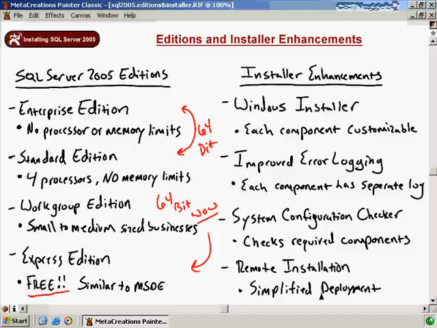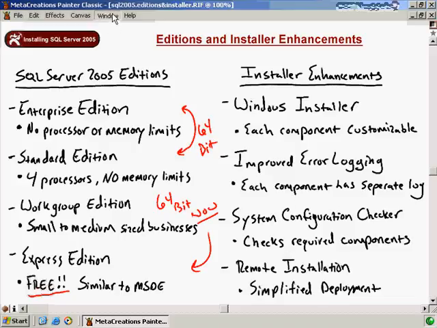So just a lot of little features like that scattered throughout the installation app that is really going to save us time and hassle in the long run, and also scattered about in SQL Server itself. So I'll try to bring these up as I remember them as we get on, but there are a ton of them out there. So that's just one of the really neat ones that'll save people a lot of time and hassle. And we'll see most of these when we get into a demo of our installation.